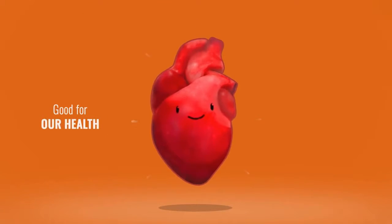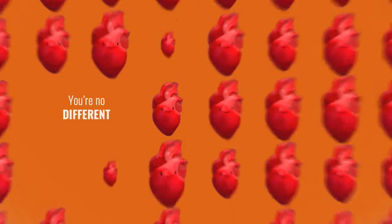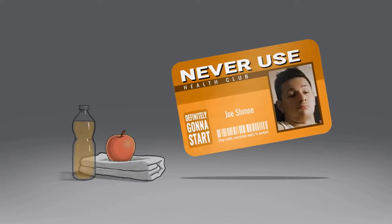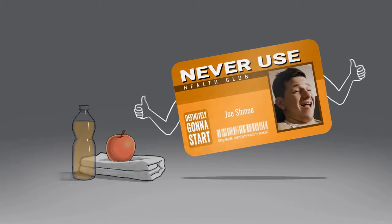Deep inside, everybody wants to work out. It's good for our health and not so bad on the eyes either. You're no different. You want to work out. You really do. You even have a gym membership. And you're definitely going to start using it any day now.